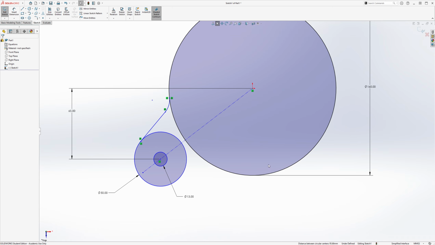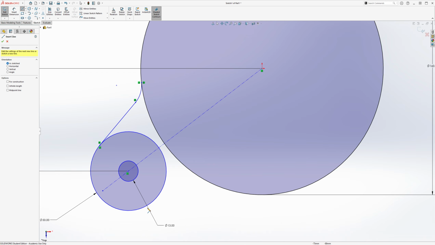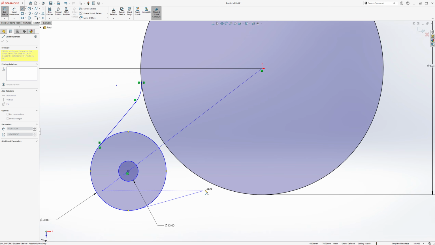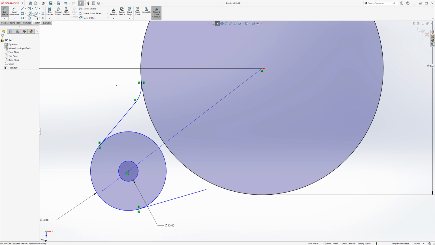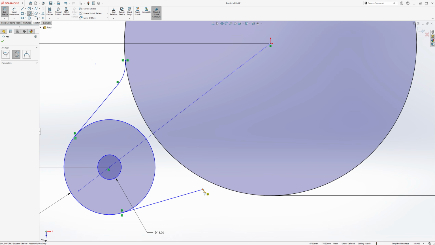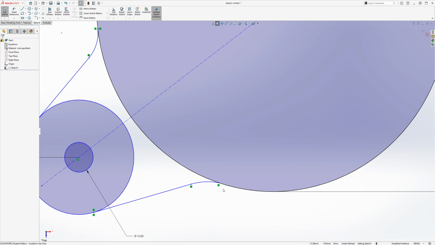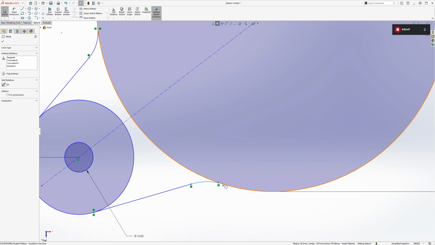And I'm going to do the same on the other side. I'm going to start with a line. And then I'm going to get that tangent arc tool. And this I'll curve downwards a little, like this. And I'll add that tangent relation again.